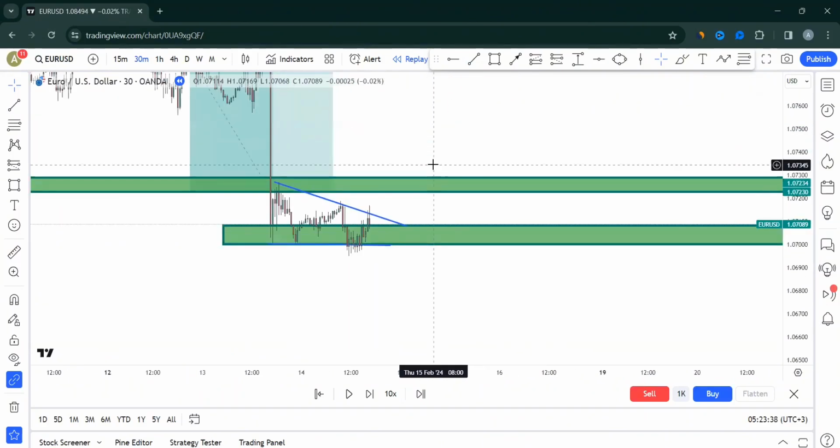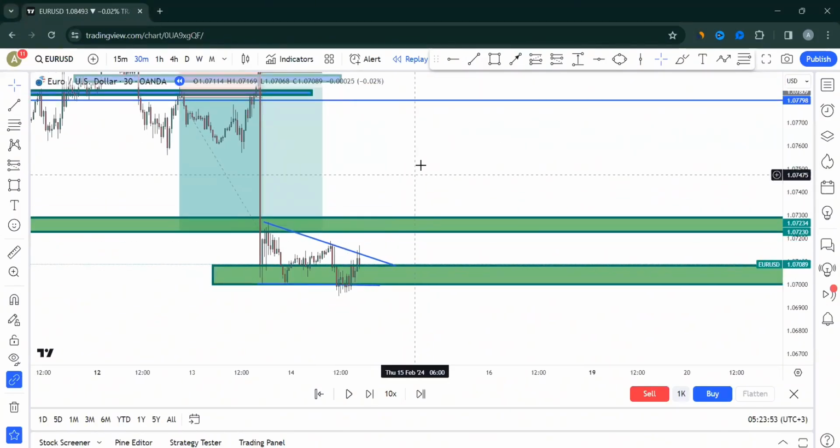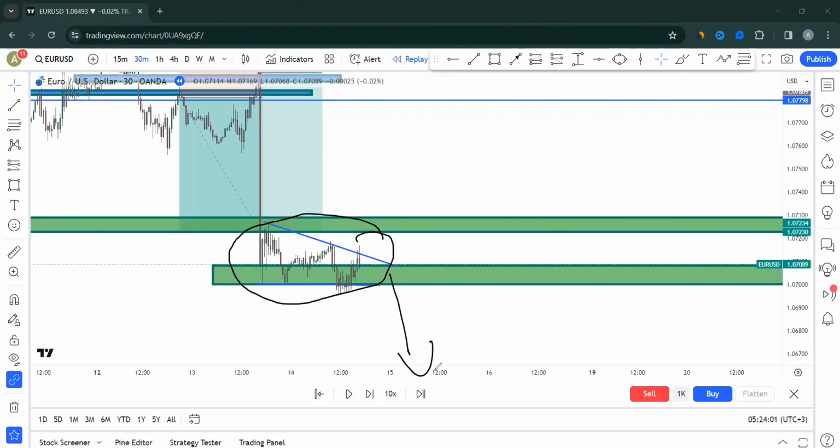Those of you who have watched our video on trend lines, you know that we're looking for third touches. This is the first touch, second touch, that actually someone would have looked for a buy here, this neckline here, but since we weren't observing, we're not interested in that, right? It's a high risk trade. It's for those who are a bit experienced. So for us, we shall take our trade above, in case it breaks, right? Because this is now showing us that the market is not interested in going downwards, right?